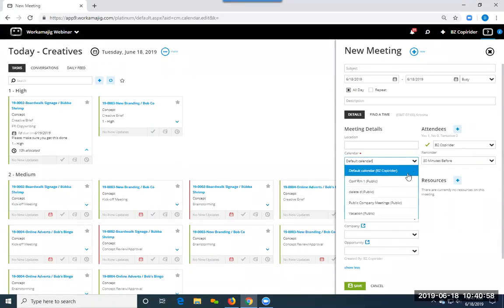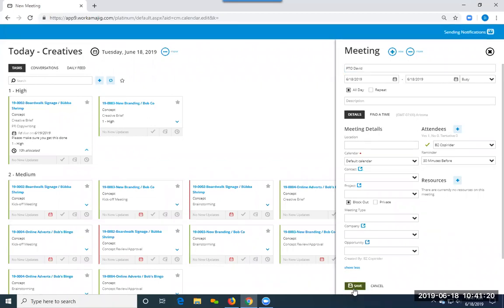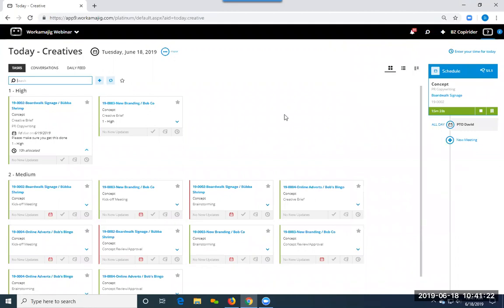Okay. Now, if you put it to a public calendar, like for example, I have a vacation calendar, that particular calendar is set up to say block out attendees only. So in that case, it does kind of feed back into my personal calendar and would show up as a personal day off. So I would just come in and say PTO, right, David, so everybody can see it perhaps. And when I save that, then that would be taken into account. And again, your personal calendar could sync over to Google, or if you had it in Google or in 365, that would sync across as a block out day as well. So again, it would work.